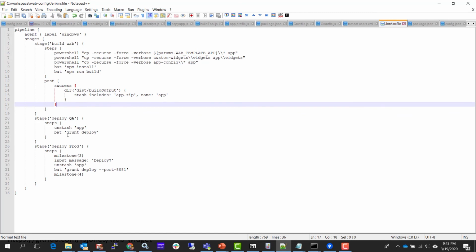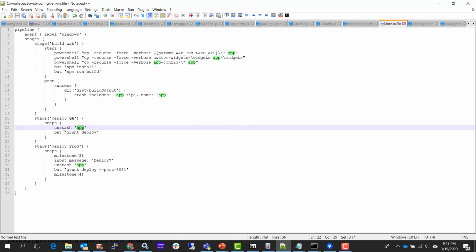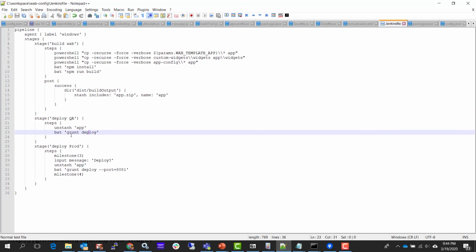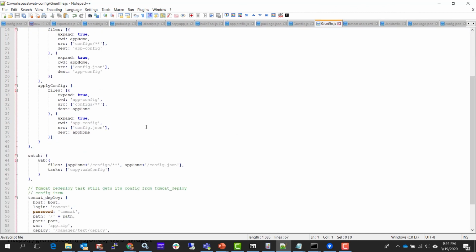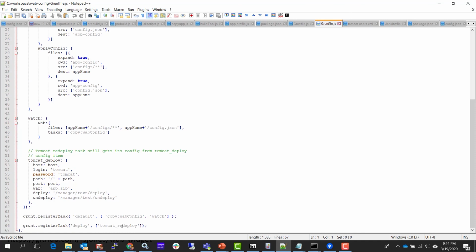Next, we'll bring back our stashed application, and we're using Grunt in this case, which is a task runner, to deploy our application. Looking at our Grunt file, whenever we run the deploy command, we run just a Tomcat redeploy.